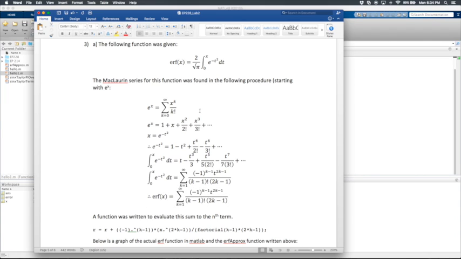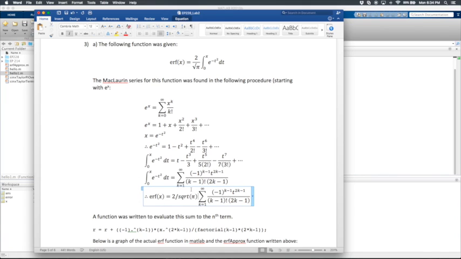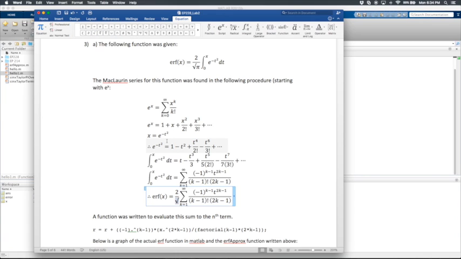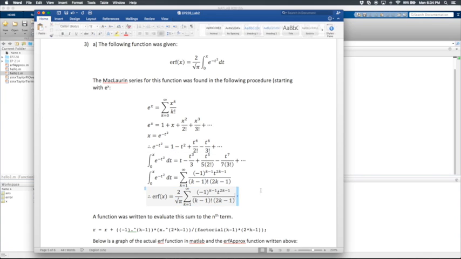Don't forget this 2 over square root pi, by the way. I don't know why that didn't work. There we go. Yeah, make sure not to forget that when you write out your final ERF function.